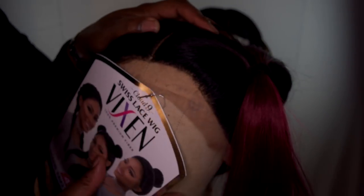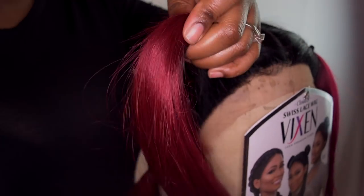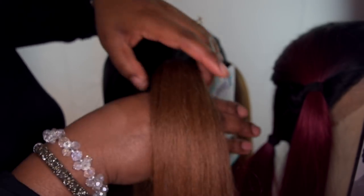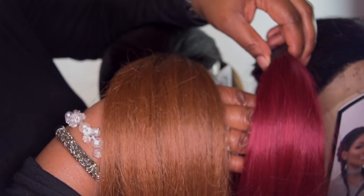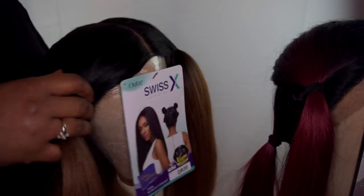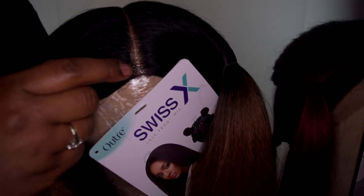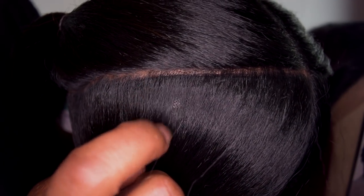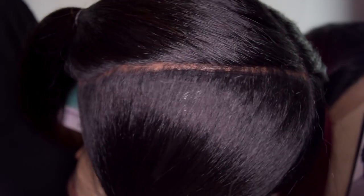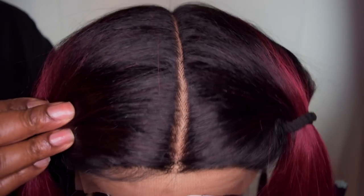This is the back — another line where it separates the parting, and it's only on the two sides. I feel like with this one there's a lot more hair covering the track than with the Outre. On the Outre Vixen you can see the tracks already peeking through the hair in the part, so that is a plus. The hairline is a bit boxy. The hair is more in the line of silky straight than yaki — this one is a little more yaki, and this one is definitely more bone straight. It is a bit shiny, but nothing you can't fix with a little powder.